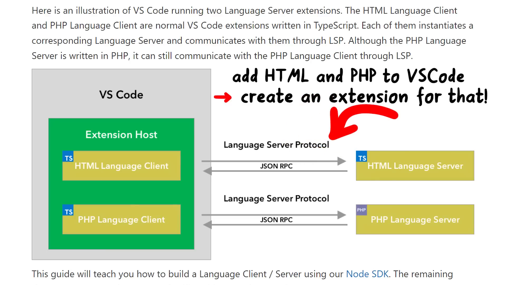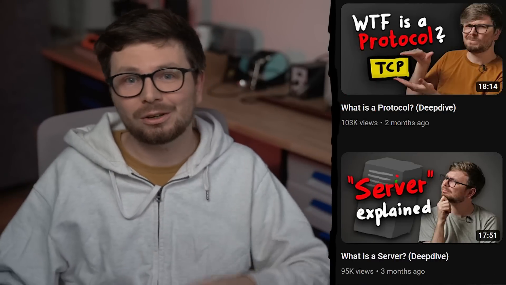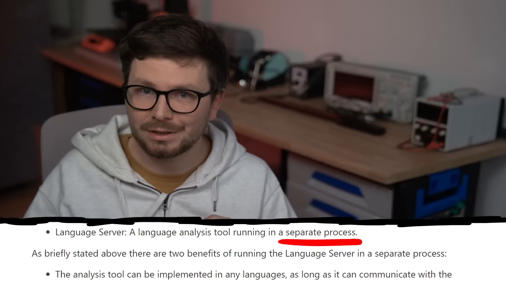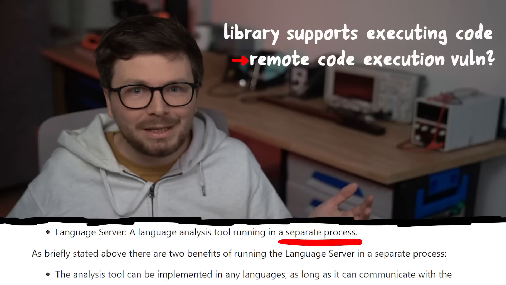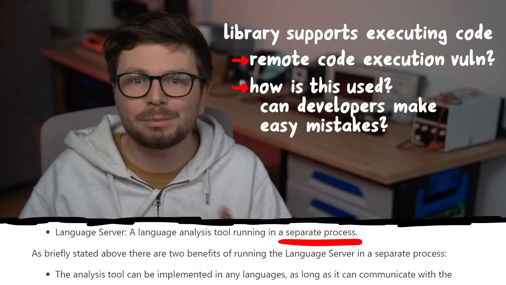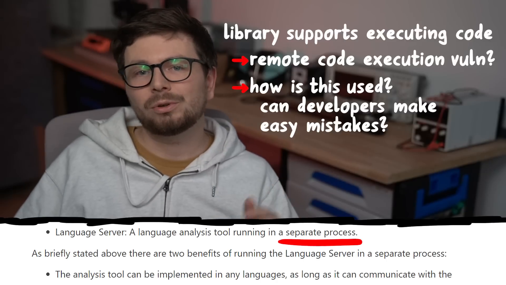The client and server communicate using the language server protocol. This article also refers to a language server sample code, which is a minimal example of how to implement that. For security research it is always important to have examples to look at. We are essentially looking at a library or framework — the VS Code extension API and the way how to implement language servers. From the guide we learned that the extension executes the language server process, so this library somehow provides code execution. But that doesn't mean the library has a remote code execution vulnerability. It now depends on how exactly the language server process is started and how developers use the library — whether it's easy to make mistakes that lead to RCE or unlikely to do so.